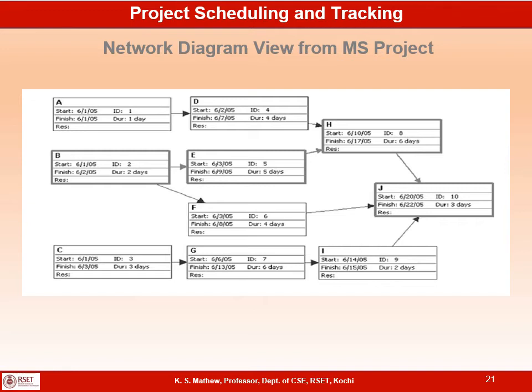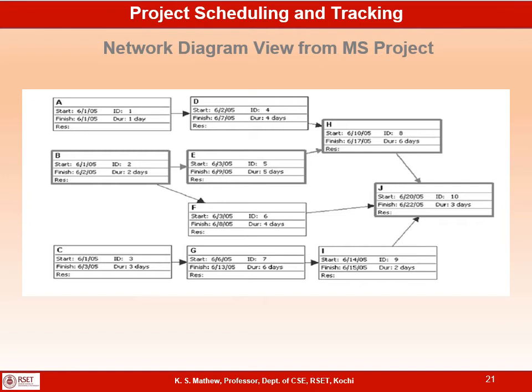All the project scheduling and project management software commonly use the PDM network diagram or activity on node, which will look like this. So activities are represented using the nodes in the network diagram. And in the node you can see various attributes of the activity. There is an ID for the activity, a start and finish date, the duration of the activity, and the resource assigned for that activity. All these come as different attributes of the activity, shown in the node. The arrows represent the relationship between the activities. So this is a network diagram view of MS Project.